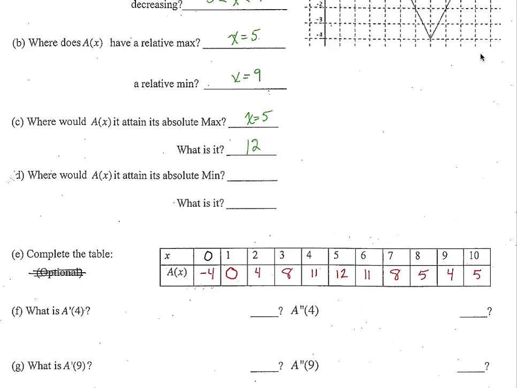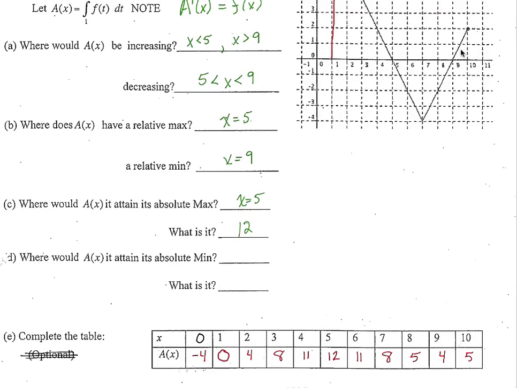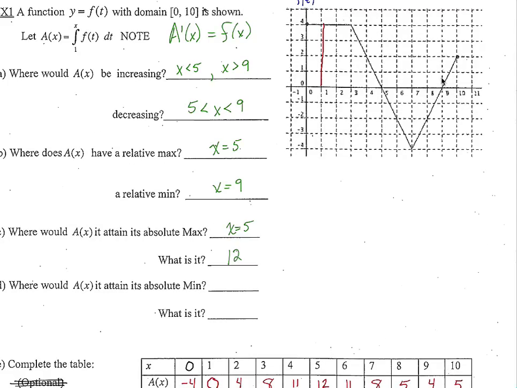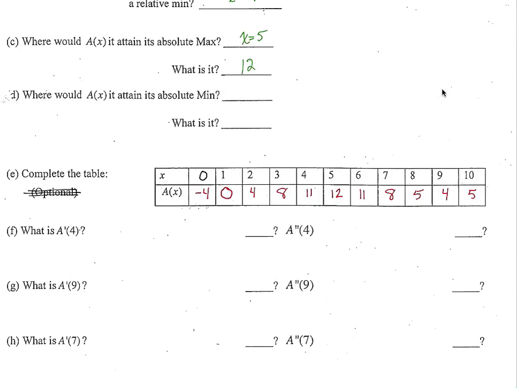is going to be either, come back here, so it's going to be either here at the relative minimum at 9, or it's going to be at one of the endpoints. And right, so we want to check, where is it at 9? At 9 it's 4. At the endpoint here it's 5, so a of 9 is less than a of 10, but way over here at the first endpoint, the value of the function is -4. So the absolute minimum is going to be at 0, and it's going to have a value of -4.